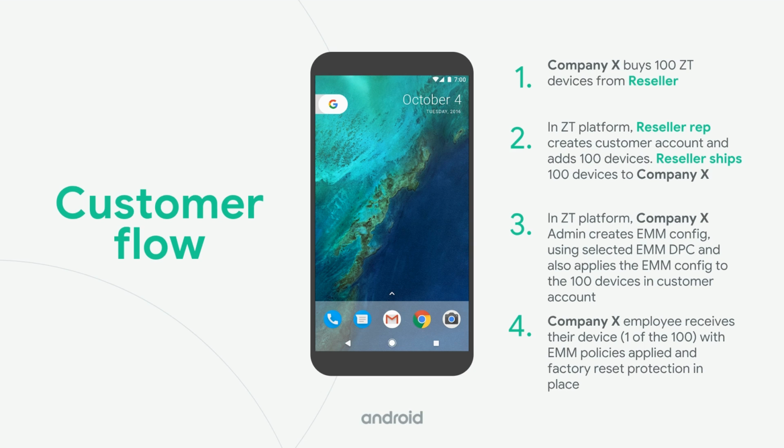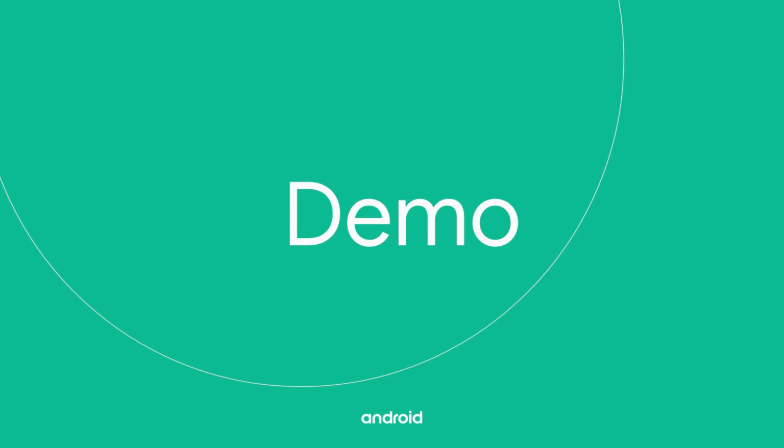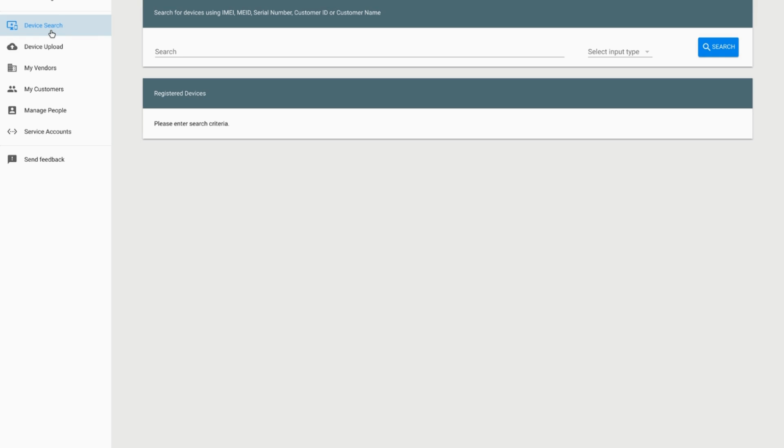So let's take a quick look at how resellers and customers can deploy zero-touch devices via the zero-touch portal. So here is the zero-touch portal for the reseller. What you will see is I will have a variety of different options down the left-hand side, one of them including My Customers.